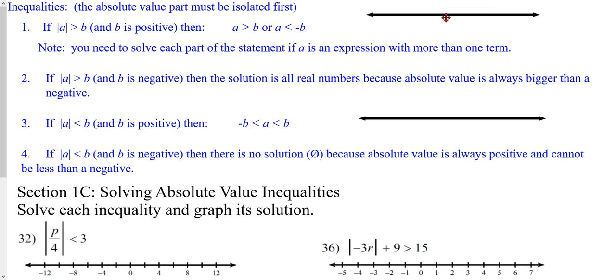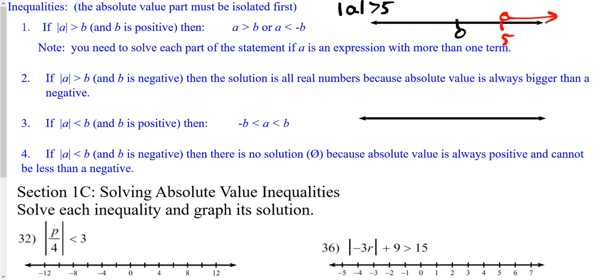Okay, so let's take a look at an example again before we get into the idea here. So suppose I said absolute value of a is greater than 5. Remember, absolute value is distance from 0 on our number line. So that means we're looking for all the numbers that are more than 5 units away. So that means you could be at 5, and if you're more than that, that would be shading here to the right. Or you could be more than 5 units the other way, so that would be here at negative 5 and then shading to the left.